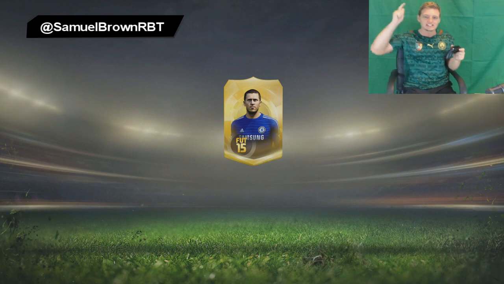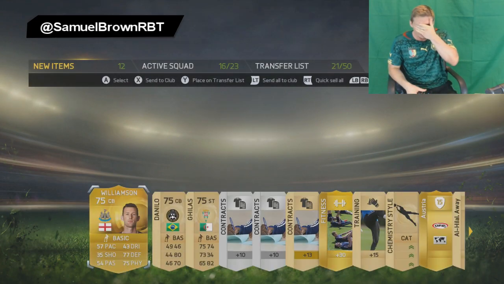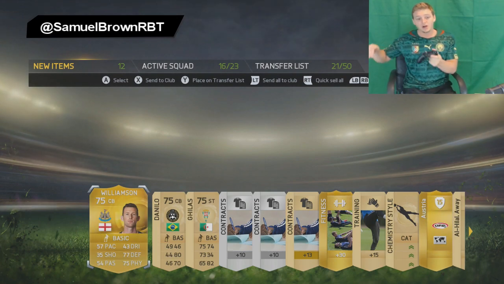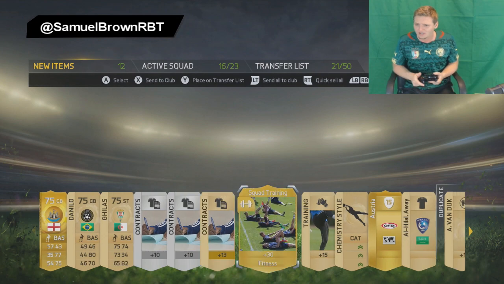Let's get somebody insane in this last pack once again. I'm gonna skip and not looking. And we got Williamson, which is okay because we have a BPL goalkeeper, so he will link up. He does have very low pace, but nice defending stats. Let's see if we got a duplicate.